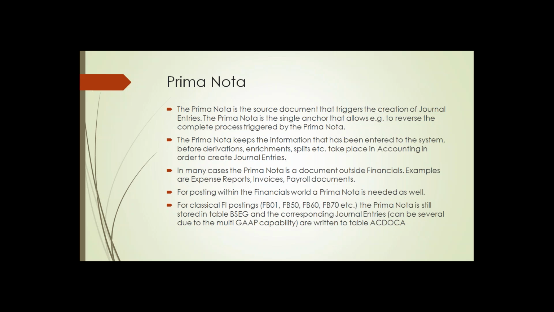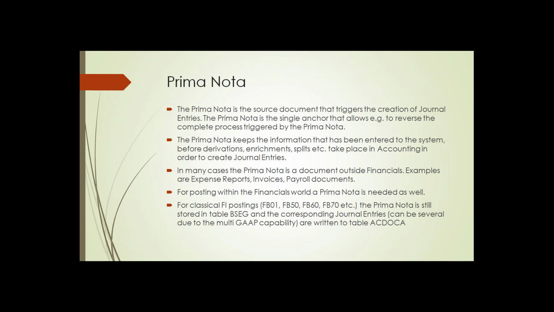So one document may bring some other documents with it. For example, if I'm posting one document, it may happen that because of this one document, two other documents are also posted. In that case, if I want to reverse these two documents, I have to reverse my prima nota first. So the first document is my prima nota document.